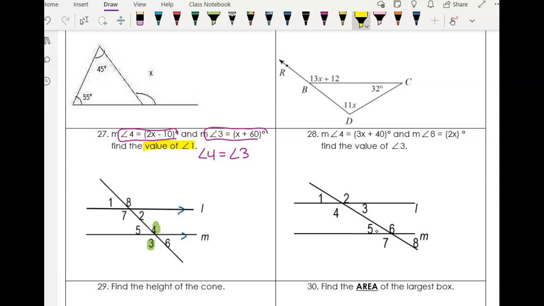So we're going to put a pin in that. We'll come back to that. Right now, I'm going to think about how do I figure out angle 1? We're going to think about that. What's that relationship? How does angle 1 relate to the ones that we've been given?